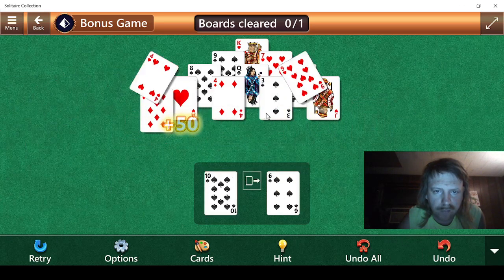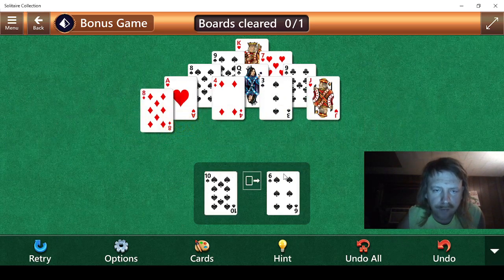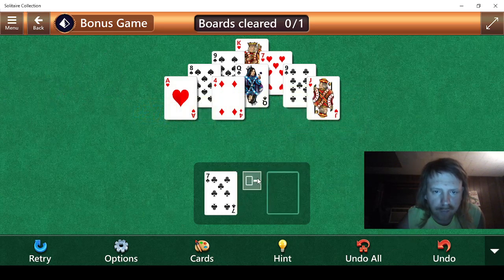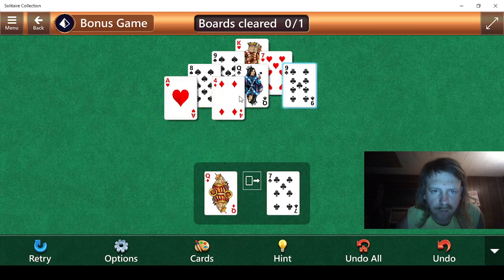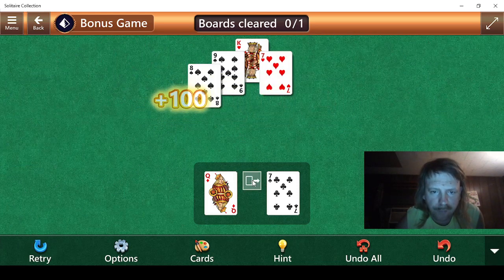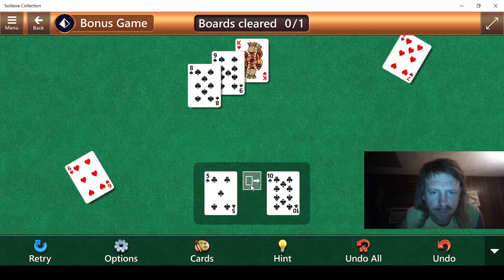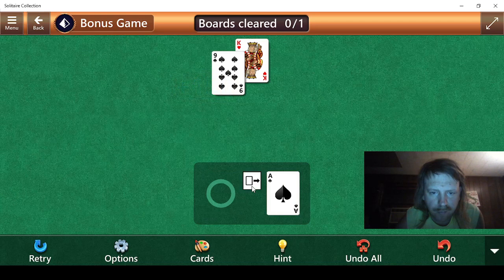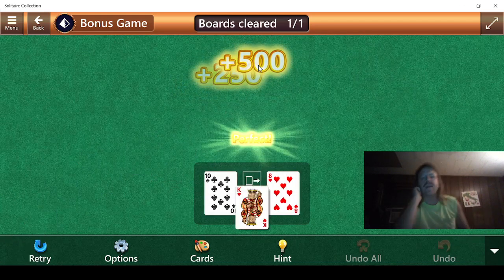Okay. We need a five, a ten, never mind. We need a five, a nine, a two. Queen nine, well, let's see. We have five or a six. You have four. Okay, the four has to be here somewhere. There it is. And we win.